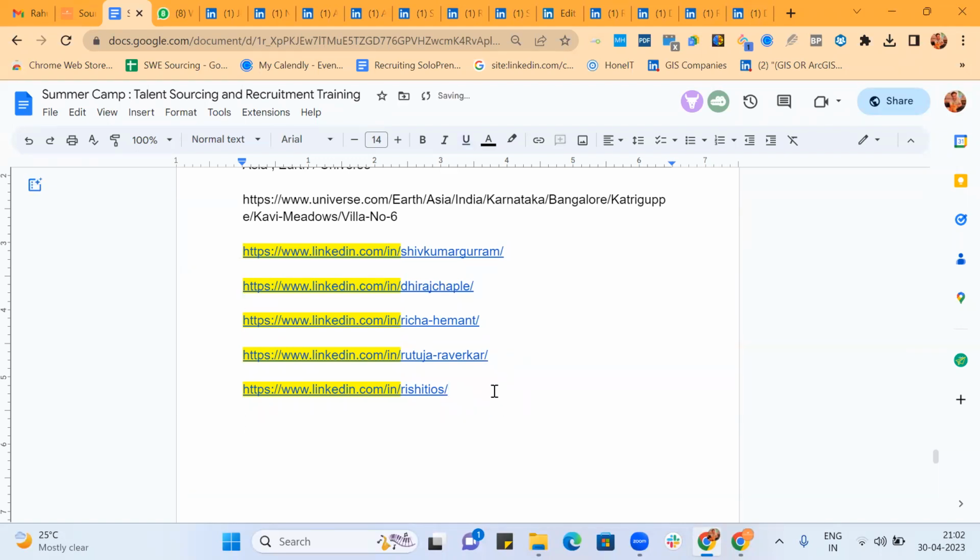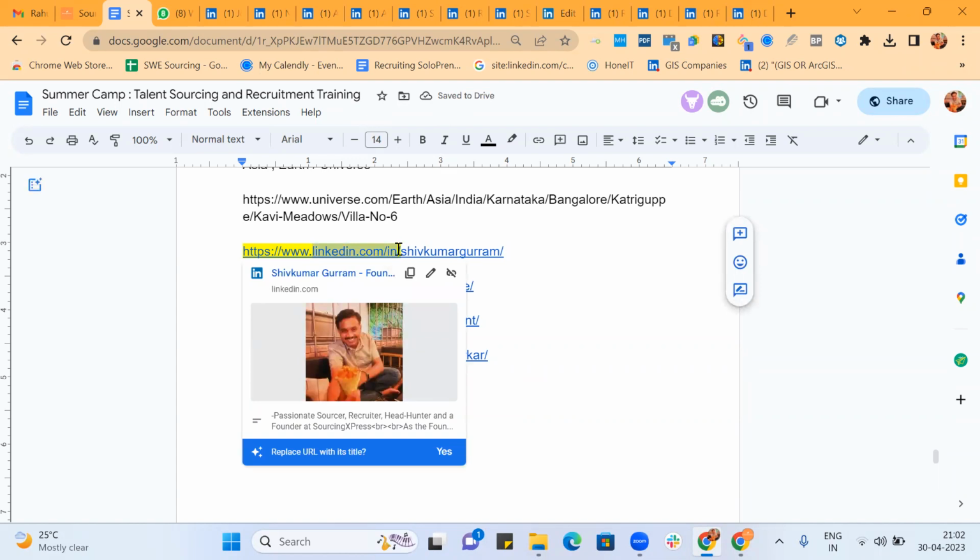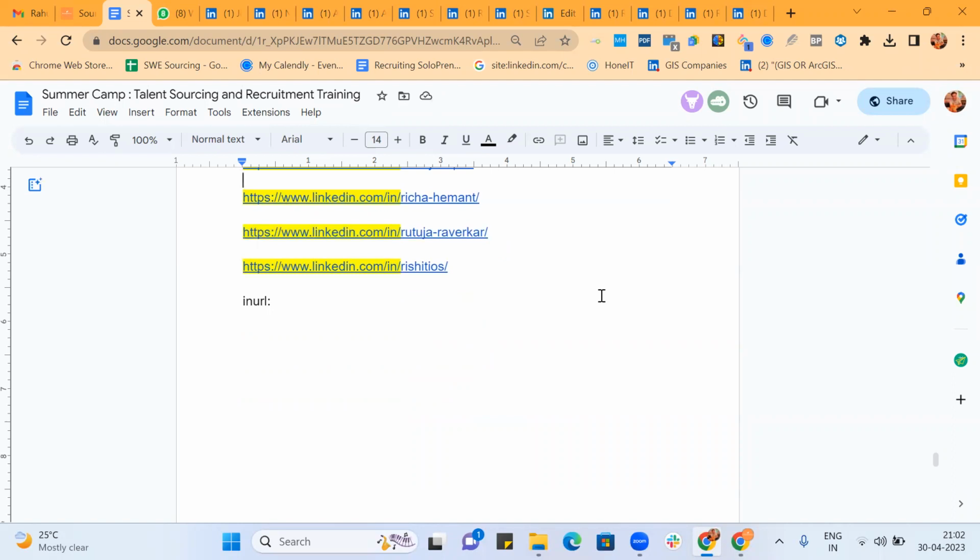I'll say inurl colon, whatever keyword I wanted Google to find in the URL part of the search result. I'll take that part in URL, linkedin.com/in, simple. In title, I'll take this.